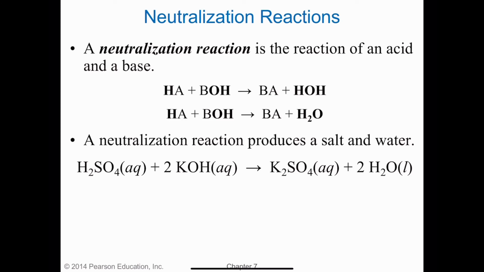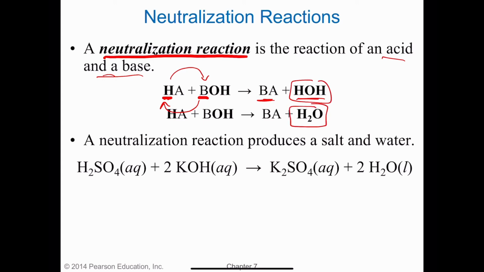So the second type of reaction that is technically a double displacement is neutralization. So it's a reaction of an acid and a base. So we still kind of have the double displacement going on right here. So you have HA and BOH as the compounds written in the front, and they have kind of switched places. So now you have BA, and then the H went over to join the OH, which HOH is basically the water molecule. So one thing about neutralization reactions is we're always making an ionic salt and water.